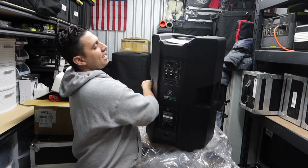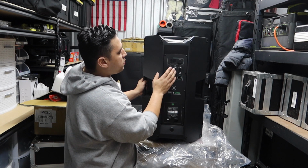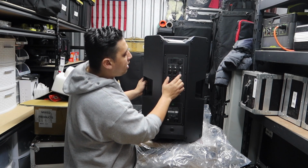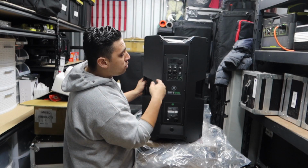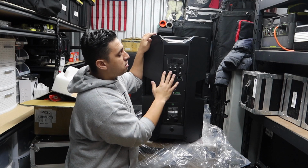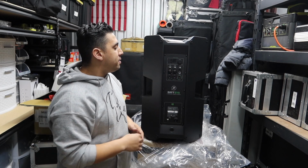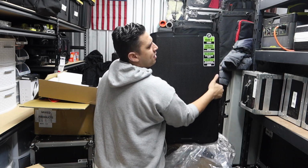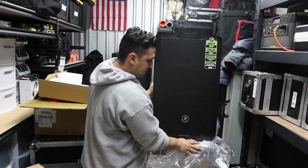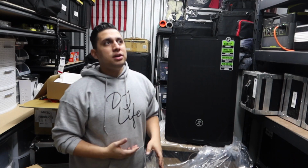Take a look at the back here. We have our DSP rotary knob to control the menu functions. We have two channels and a third input channel with, I will note, an 1/8 inch input, which is pretty cool. Our two main channels here feature both 1/4 inch and XLR dual inputs, as well as mix out for both. This is not heavy at all. This is a pretty light speaker. It is a plastic speaker. It's not made out of wood, which is good if you're a mobile guy.